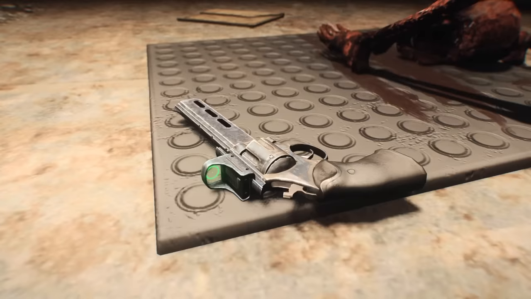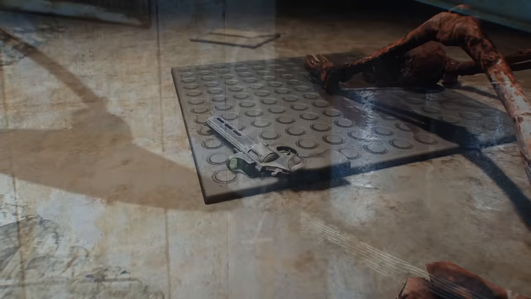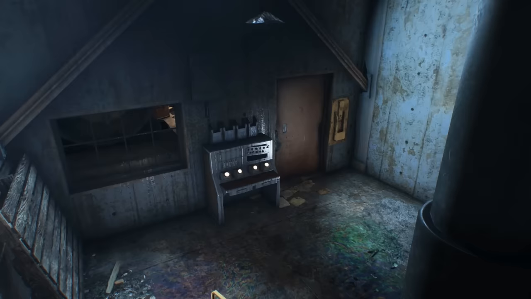Something else you may find very interesting about this object, and the place we find it in, is that it's actually a bit of a nod to Fahrenheit 451, a dystopian novel by Ray Bradbury, where burning things, particularly books, is a major theme. Hence the reason the code we need to access the Gainer is 0451, and why there's flammable oil all over the Vitali Pump House as well.